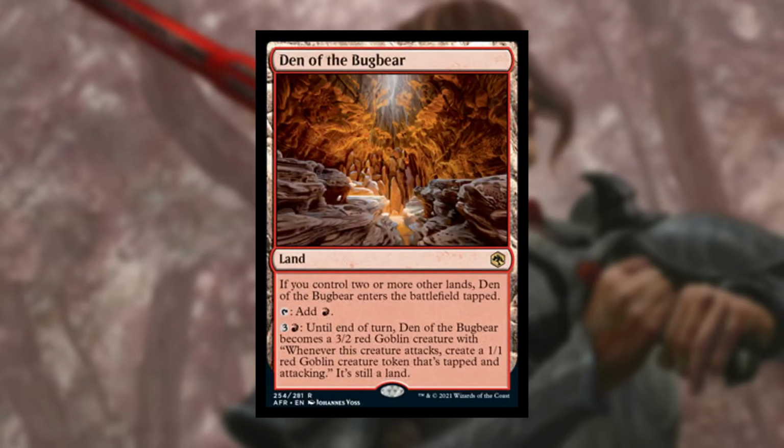Next, we have Den of the Bugbear. So it's another one in that cycle. If you control two or more other lands, Den of the Bugbear enters the battlefield tapped. So essentially, you need to play this as your first or second land drop. Then you can tap it to add red, and you can pay 4 and it becomes a 3/2 red Goblin with "whenever this creature attacks, create a 1/1 red Goblin that's tapped and attacking."